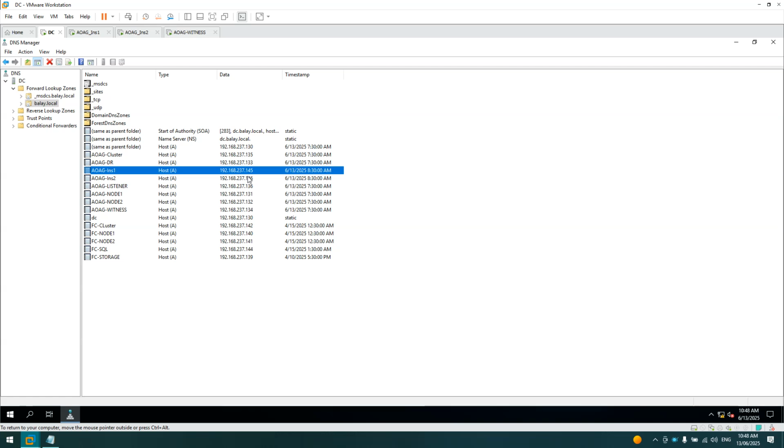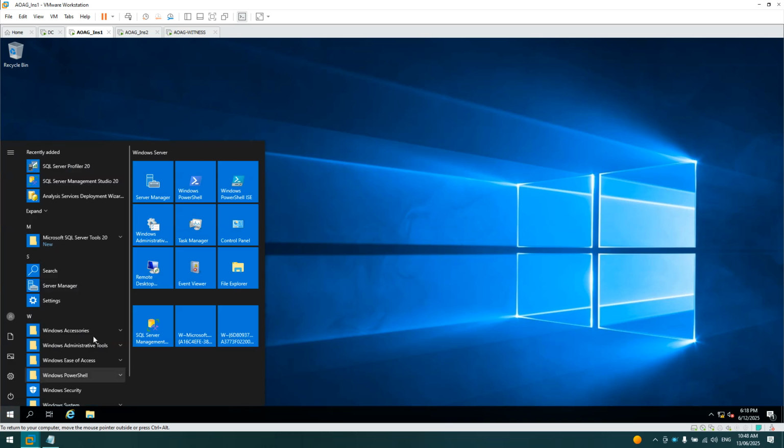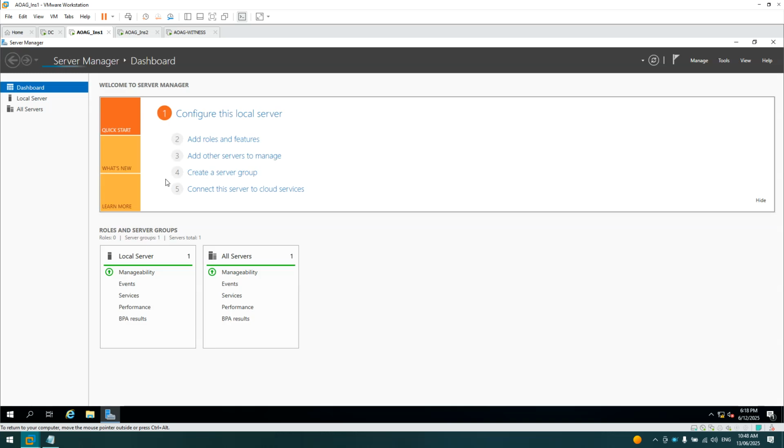Instance 1 has an IP of 145, and instance 2 has 146, right? So in your case, to be able to set up an AOAG, you need to configure the IP address and also the proper naming of your machine.